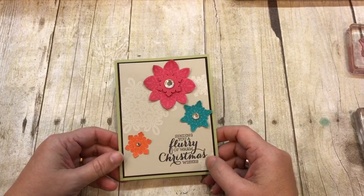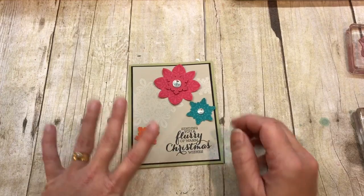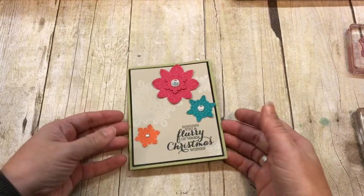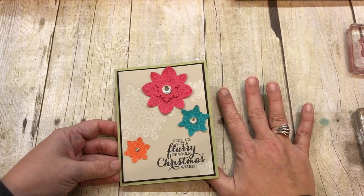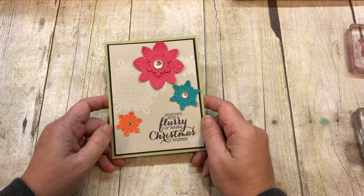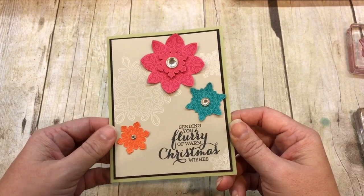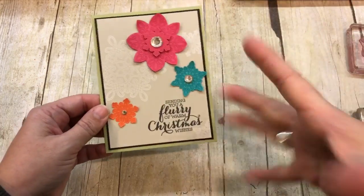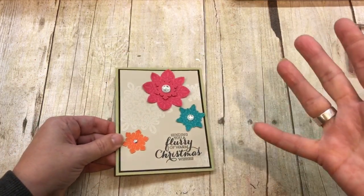I have an amazing project to share with you, and the reason I love it so much is because it is a totally non-traditional Christmas card in non-traditional Christmas colors, which I just love. I think especially at this point, I've been making Christmas cards now for several months. I'm kind of over Christmas, I have to tell you. But I absolutely love how my card turned out, and I think it is just so fun and exciting and bright, a happy, good Christmas card. And of course, I love happy things because I like to spread the joy, so to speak.